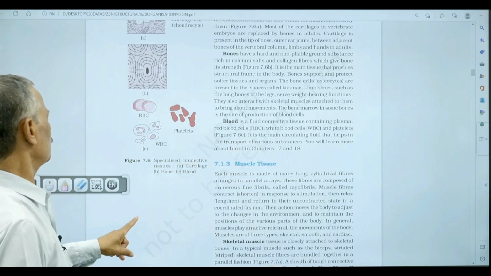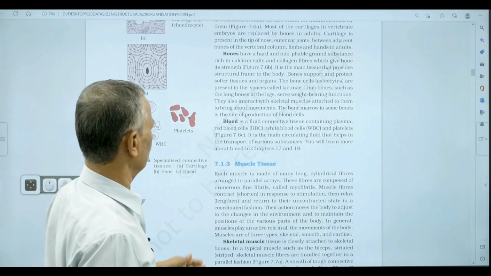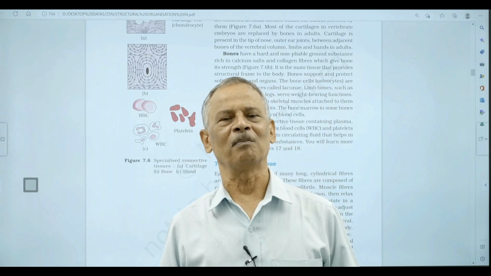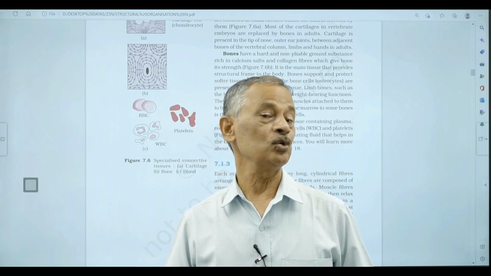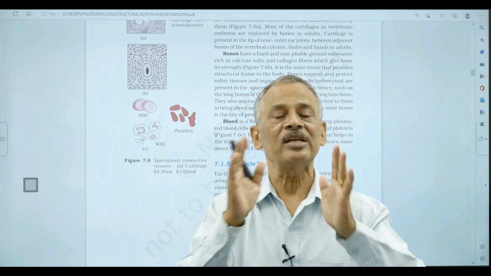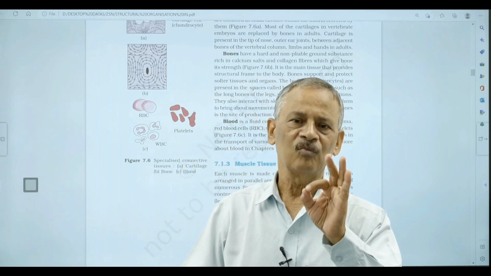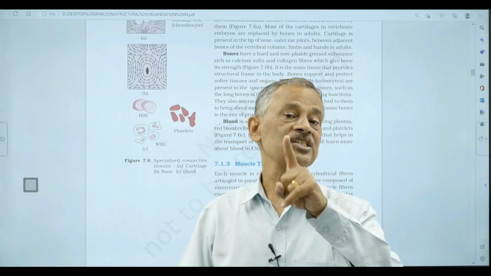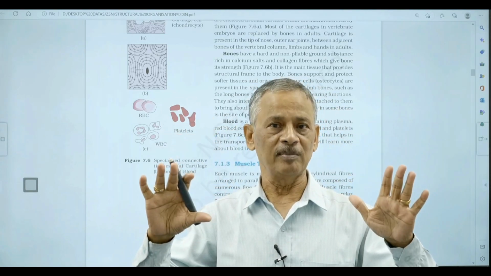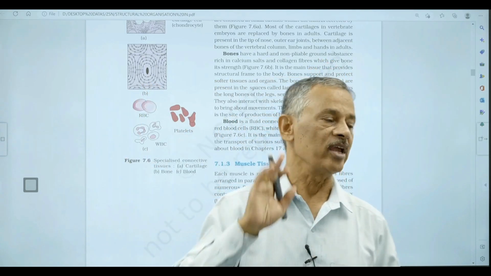Okay, so that's about the connective tissues. Connective tissues develop from mesoderm. Coming to the muscles. Muscles also develop from mesoderm. Muscular tissue is highly specialized to perform the function of contraction. They have the ability to reduce their size, and to perform that function, they have specialized structures. Muscle cells are long and sometimes cylindrical. Anyhow, they are all elongated structures, so they are called muscle fibers.